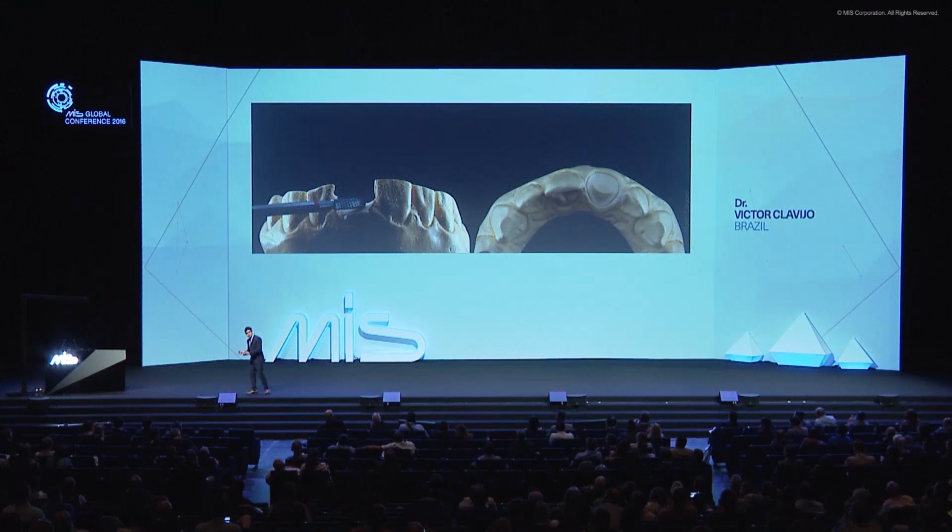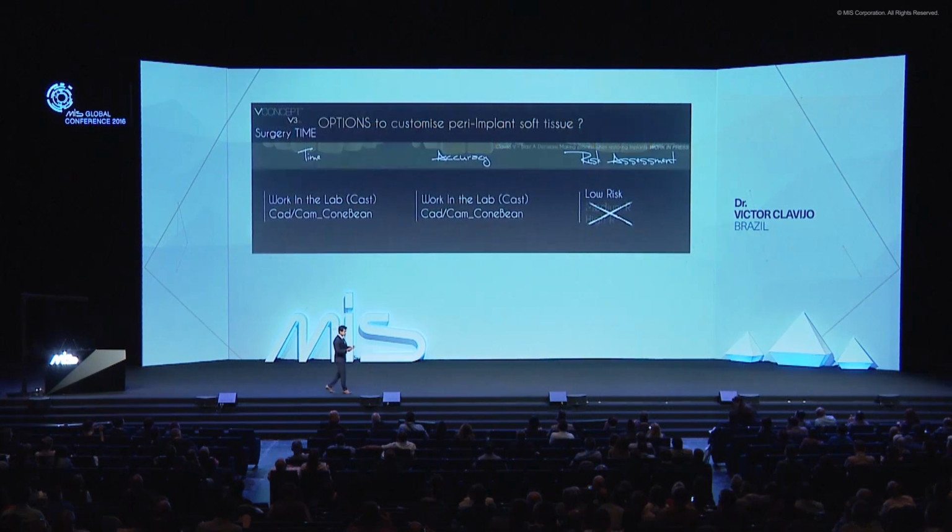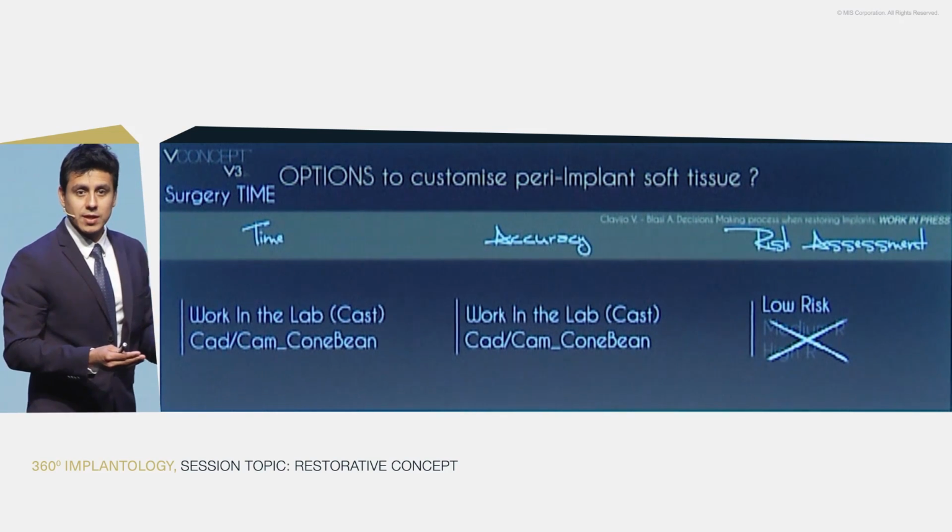And if you want more accuracy working with custom abutments, we start to do some experiments. If you go to your cast before you start your surgery, and you remove your tooth on top of the cast, you start to find different root shapes. It's the same as I showed you in the other slide. So if you want to create a protocol, you can improve your time working on the cast. Nowadays, you can work with DICOM and Cone Beam and also with data from scanning your cast. If you work in this way, you have more accuracy in your restorations. And also, the risk will be low because you work beforehand.